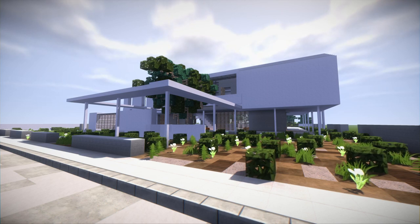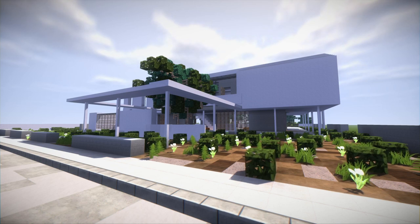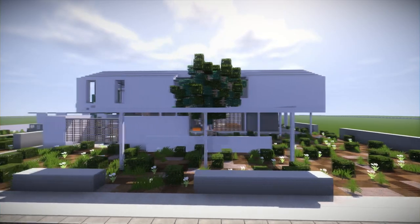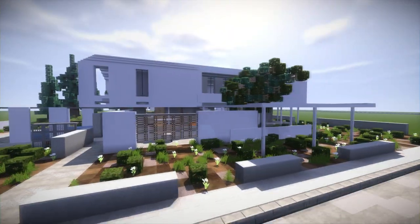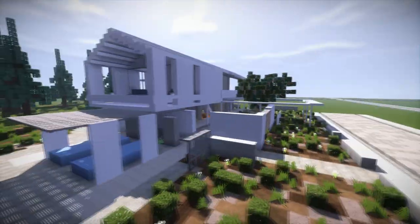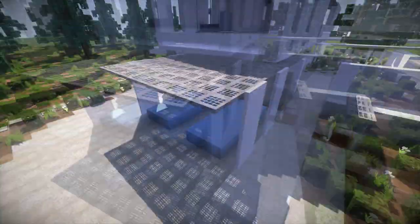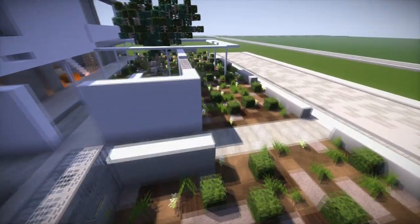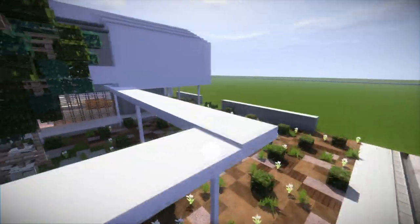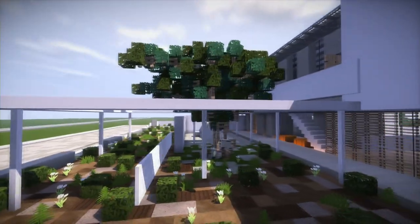But in this week's case, we've had three people who have been promoted. And number one here, which is one of my favorite builds on the plot world, is made by Abler. Dude, this is beautiful. He builds in this kind of Shiv style, but he doesn't copy Shiv. He's got his own little flair with it. And I just love everything about this build, from the landscaping to his palette of materials around the house, which gives it this really cool, unique, kind of bushy vibe, to the concept kind of theme of it, like this kind of support thing that comes out.